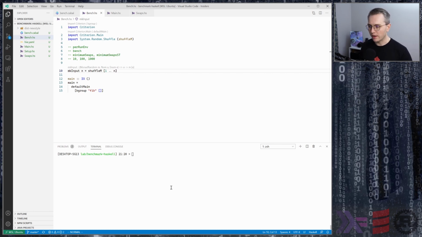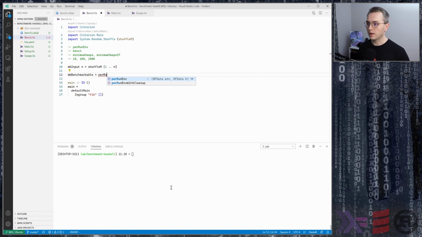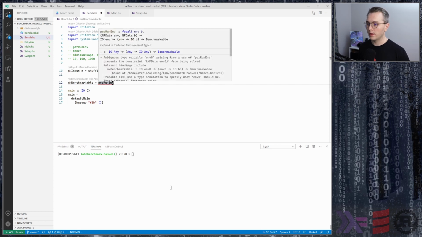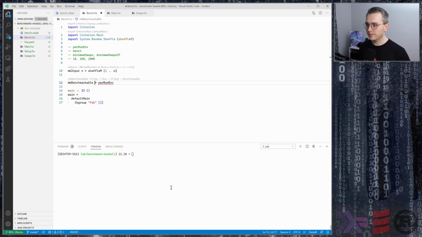So now that we have this in place, we need to use perRunEnv to generate the benchmarkable. Now, as we see here, first we need an IO action that produces our environment.